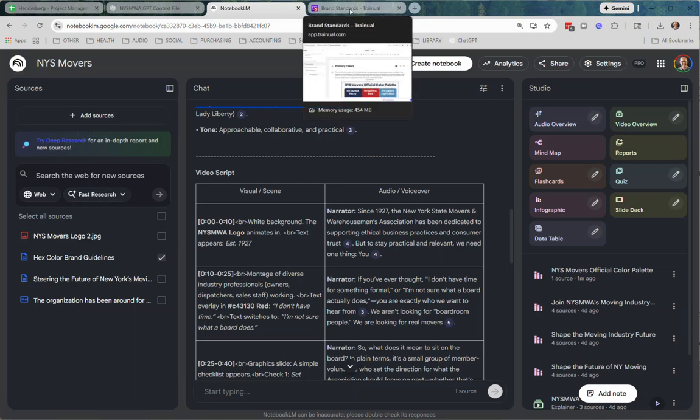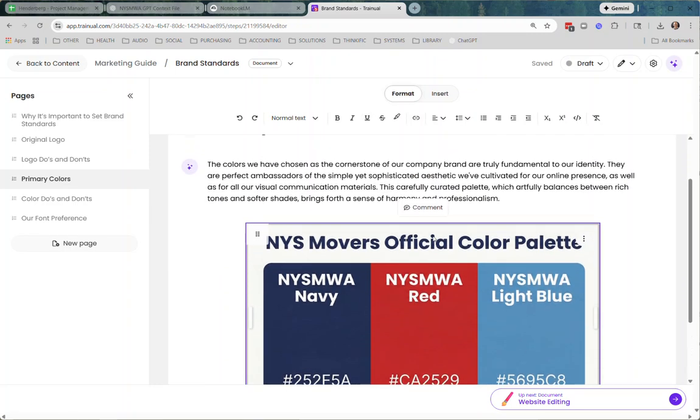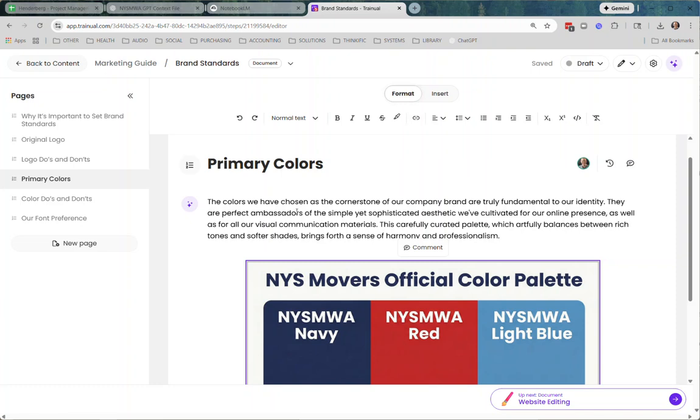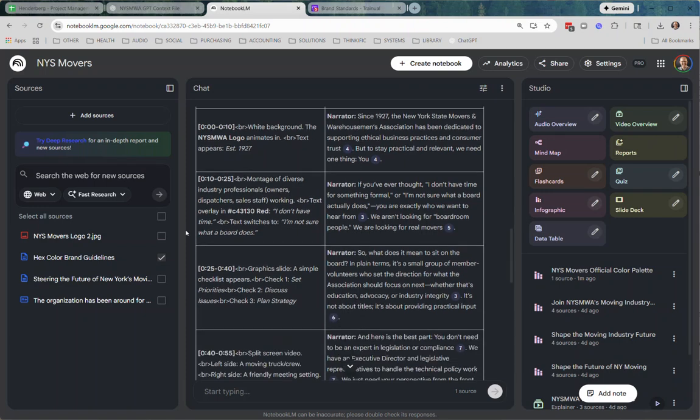And then the last thing, when we're talking about brand standards, we're going to go a little off track. We can create graphics for the customer's Trainual or Whale account, and usually we want to set up some type of brand standards subject, and that will include their primary colors. Many small businesses don't know what that is. So we've already gone and grabbed that, and then we can use something like Notebook to run this data. Notice I've only checked hex color brand guidelines. If we're looking at the sources, I unchecked the other things. All we want it to do is create a graphic on those brand guidelines.